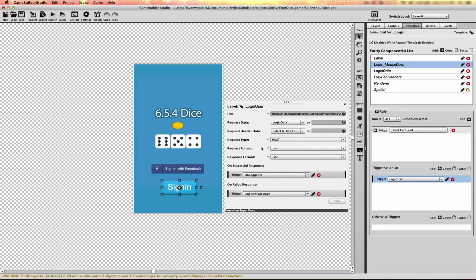So your data component that has property names and values can be translated into a JSON object and sent to the backend, or it can be sent as just key value pairs tacked on to the URL of your server. Now this is very powerful for a whole host of things, but simply I'm going to show you here that we have a mobile game that's in development, and we're simply using it to do a sign-in. Now there's a new service, a platform as a service for backend functionality called PlayFab.